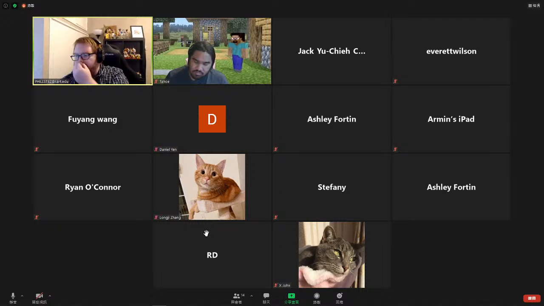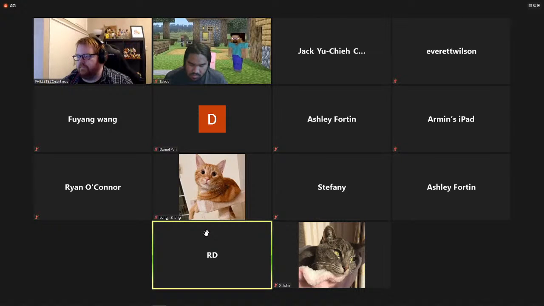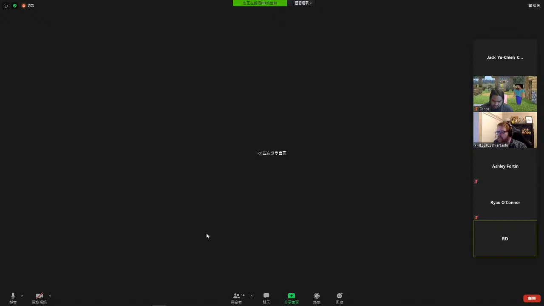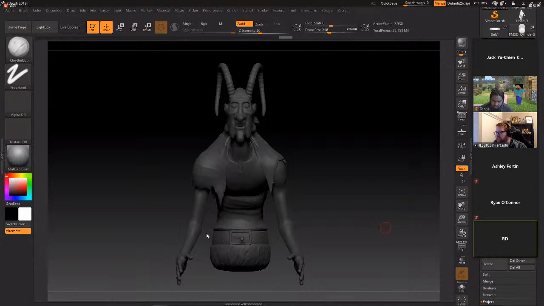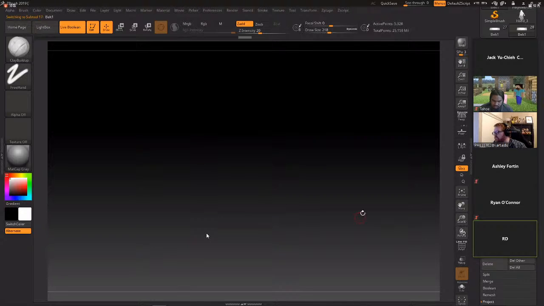Alrighty. Share screen and ZBrush. All right, here we go. Okay, this is my setup over here. I'm going to go live Boolean and, goodbye. Is it because you don't have visibility turned on your belt?